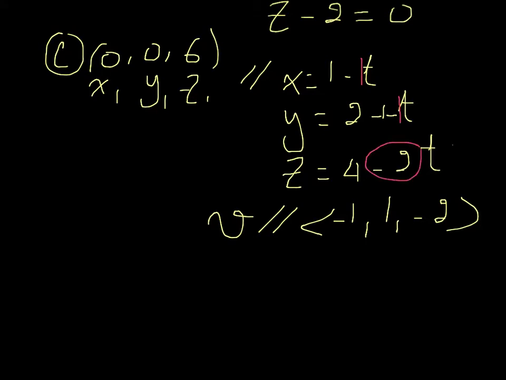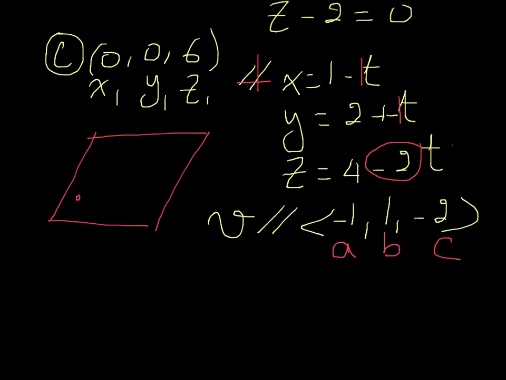In order to write the equation of the plane, this is perpendicular, not parallel. Sorry, it's my mistake. And so we're going to call this vector A, B, C. This vector is perpendicular to this plane that contains that point. If you want to see the visual of it, we have a point in the plane, we have a line perpendicular to the plane. The vector here is parallel to the line, but it's also perpendicular to the plane.